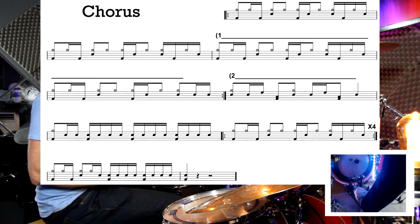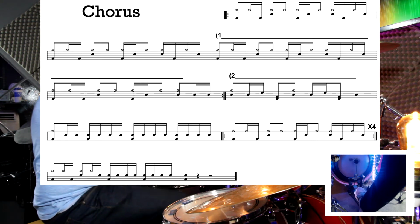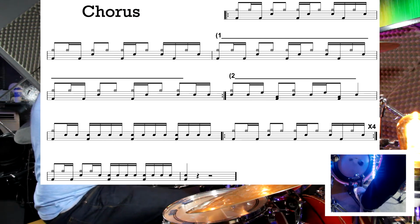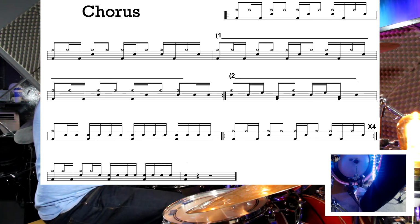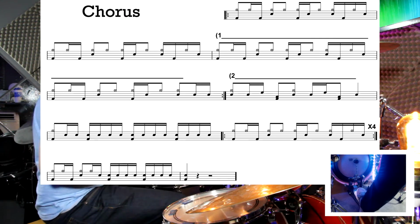Let's do all of that chorus, including the repeats, nice and slow. Here we go. 3 and 4 and 1 and 2 and 3E and 4E and 1 and 2 and 3E and 4E and first time bar. 2 and 3E and 4E and 1 and 2 and 3E and 4. And the beginning, and 2 and 3E and 4E and 1 and 2 and 3E and 4E and second time bar. 1 and 2 and 3E and 4.